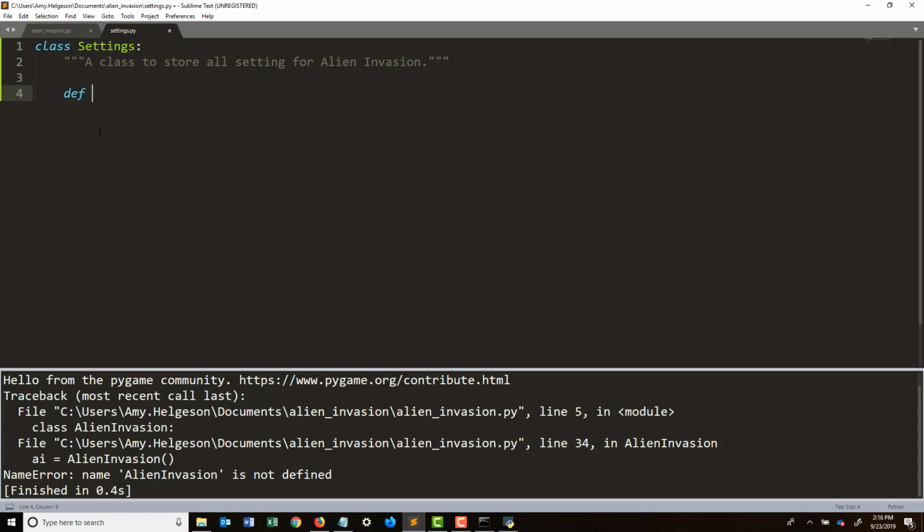Okay, again, init, 2 underscores. We always have a self property with our functions, as well as a doc string.